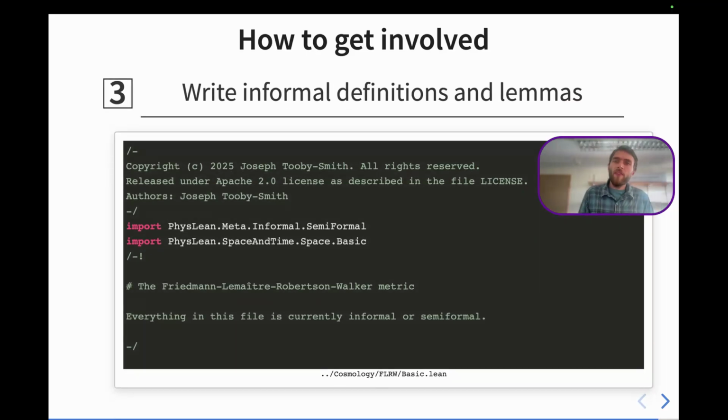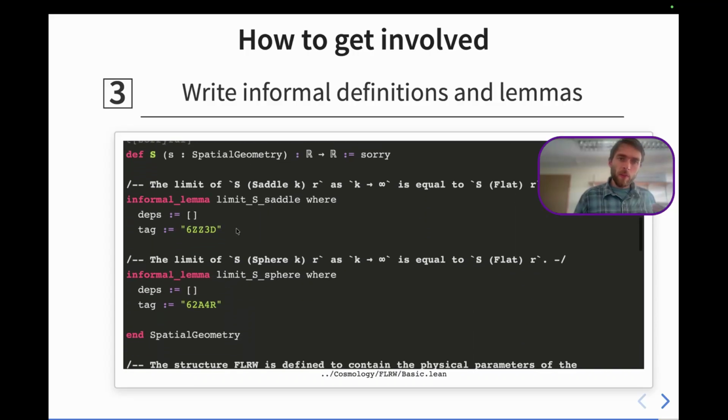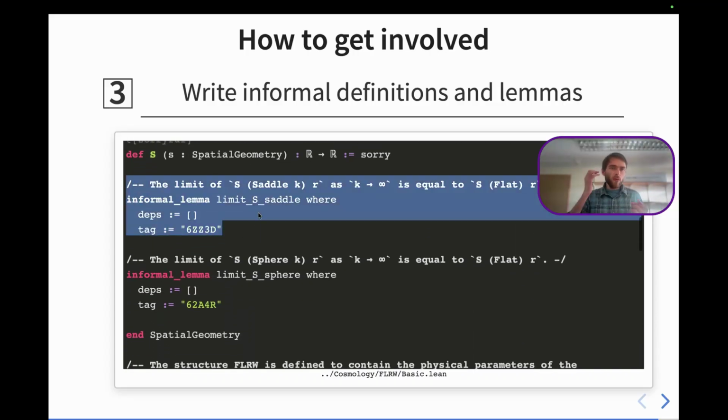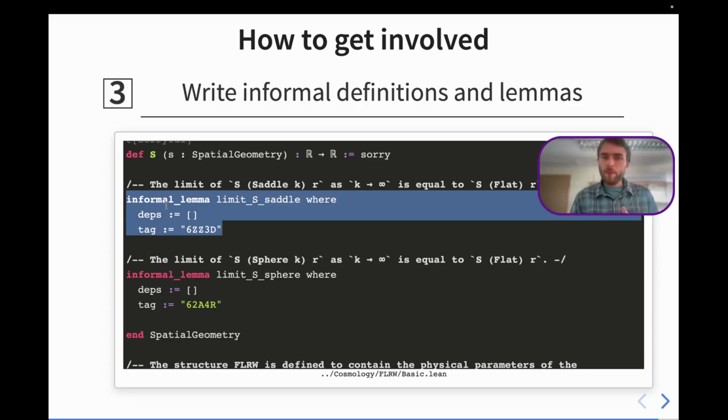So you can write informal definitions and lemmas. These are results within PhysLean that are not formalized, but they are informal. Here is an example. It is a result which is written in English, and it is something that you can add to the project. Without knowing any Lean, you can just write down, perhaps, the next result within the series, or you think the next result to be proved is this, but you don't know how to prove it. You can just write an English statement of this result. Even if you just added this and let me or someone else do the more complicated part, that is fine.